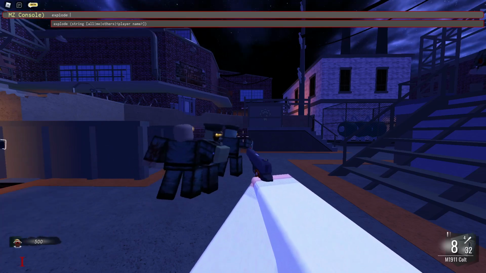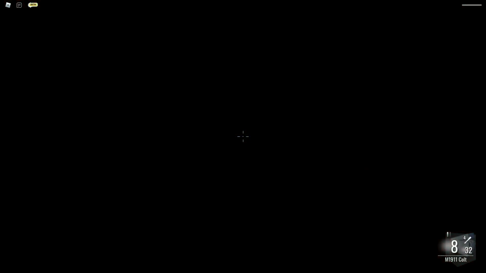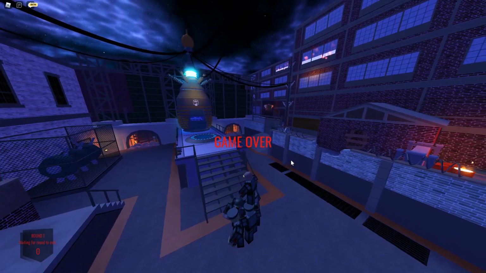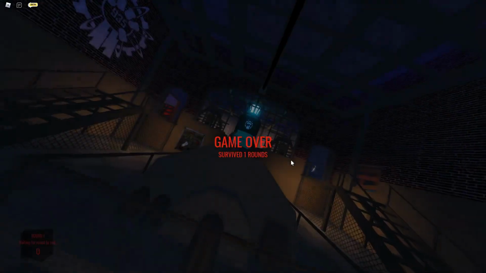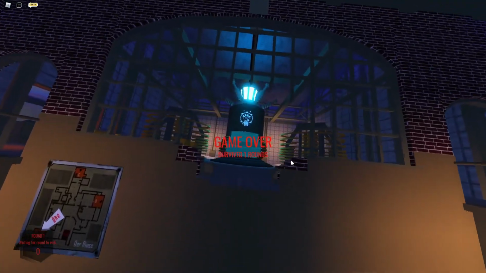But as of right now, I want to explode myself, so we hit JMT, explode JMT RBX. It explodes me, and the round ends. So if you're playing with friends in the game and you just want them to explode, well, that is the perfect command for you. So now that the round's over, we'll go ahead and see if it actually loads up the map Lighthouse, because I did set it to that map.